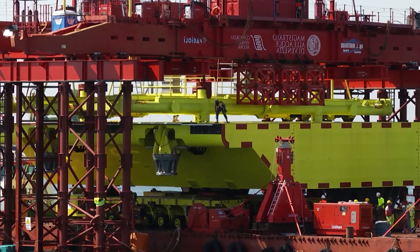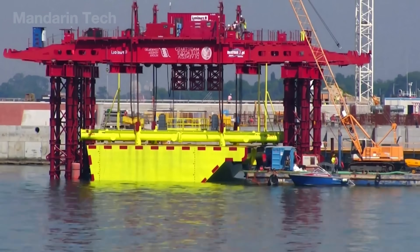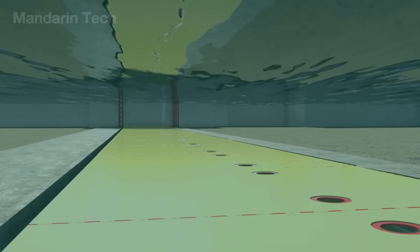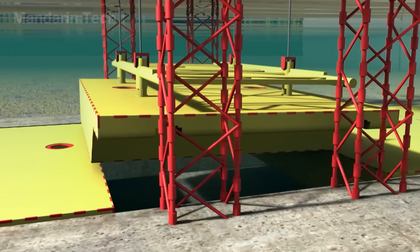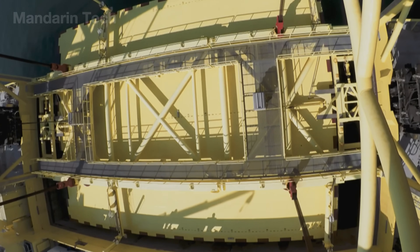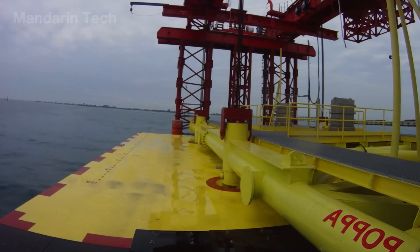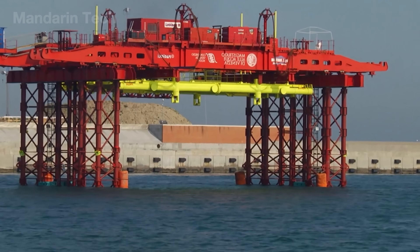Below it, an accurately aligned base frame guides the entire tower assembly. Once all connections are secured, a specialized barge carrying four crane systems is positioned and linked to the tower frame. From there, hydraulic strand jacks begin lowering the gate into the water at a rate so slow it's barely visible. Radar, load sensors, and inclination monitors track every reading because even a minor mistake could cause the massive structure to drop to the seabed, resulting in millions of dollars in damage and halting the installation schedule. Only when the gate fits perfectly onto the caisson hinge below the seafloor are the locking pins activated, marking the moment a section of the MOSE barrier is officially completed beneath the Adriatic.